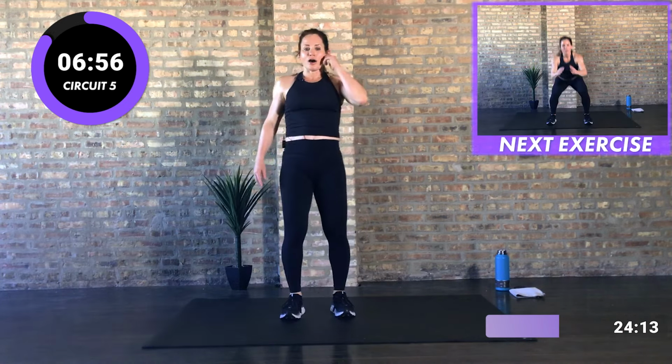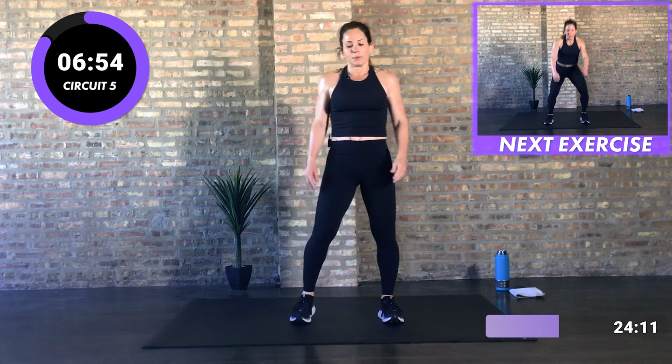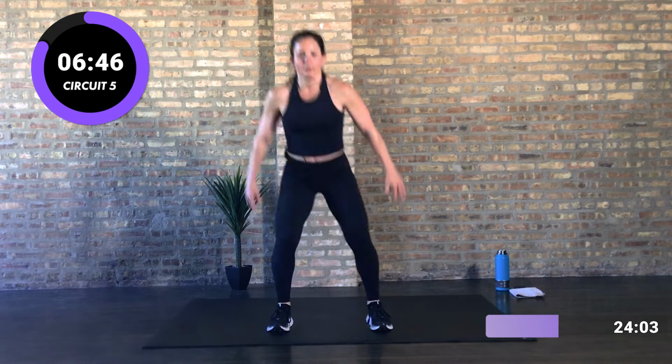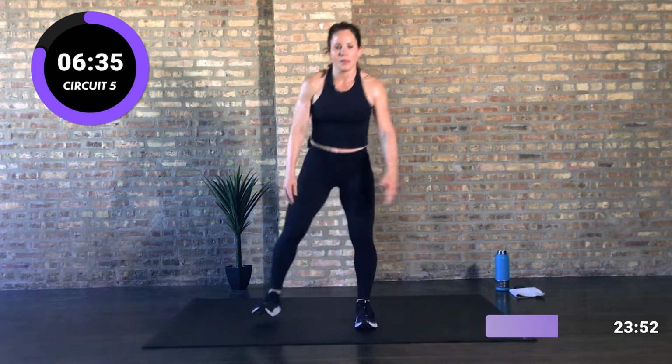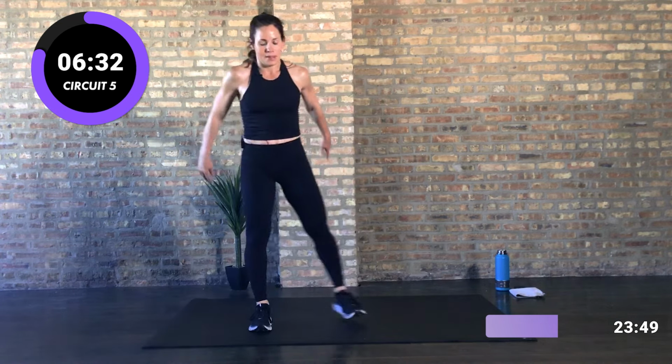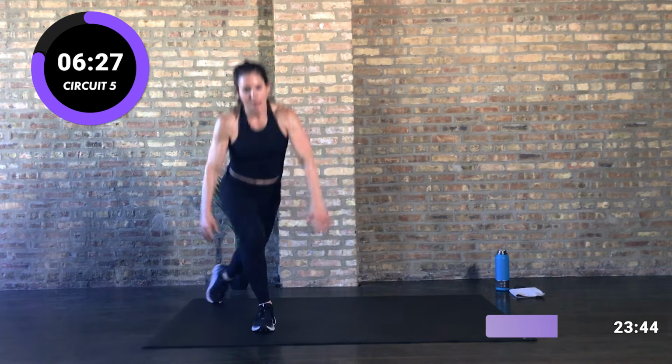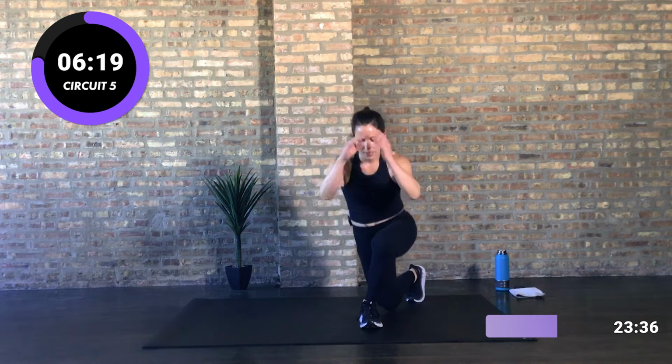Okay. Alternating curtsy with a squat in the middle. All right, right leg goes behind you. Curtsy, squat, curtsy, squat. Good job. 10 seconds. Five seconds. Let's do two more.